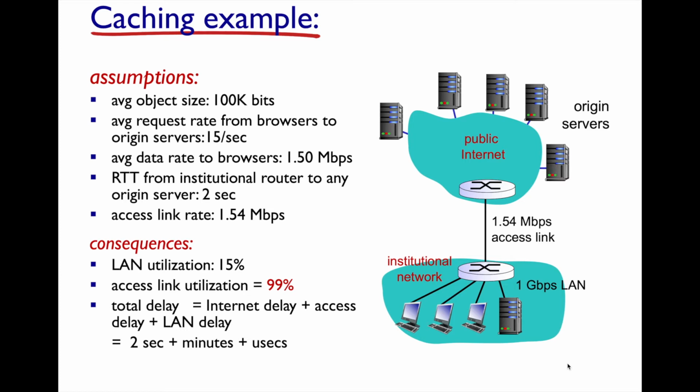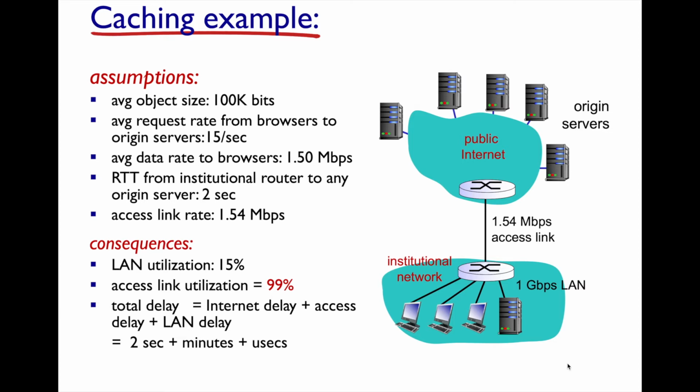But nonetheless, gigabit is this pretty large pipe, if you will. It's a large amount of data, gigabit per second. So in this example, and this is in the book, the average object size is 100 kilobits, right? Kilo is 10 to the 3. So 100 kilobits is the average object size.